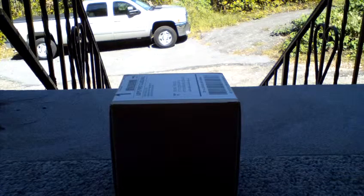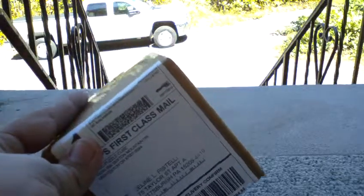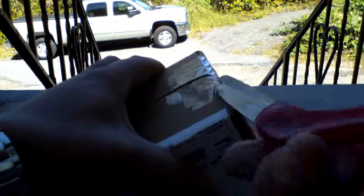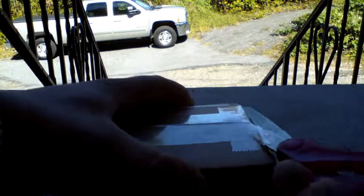Hello, this is my unboxing video for the Ghost Hand 2 DIY Rubik's Cube from Amazon.com. I didn't get it from Cube4U and stuff like that because of shipping. So this is my first DIY cube — I've only used store-boughts before. My average time is around 55 seconds to a minute, so I'm not that fast, but enough that I think DIY would help me. Plus, I'm sick of my regular cube locking up.